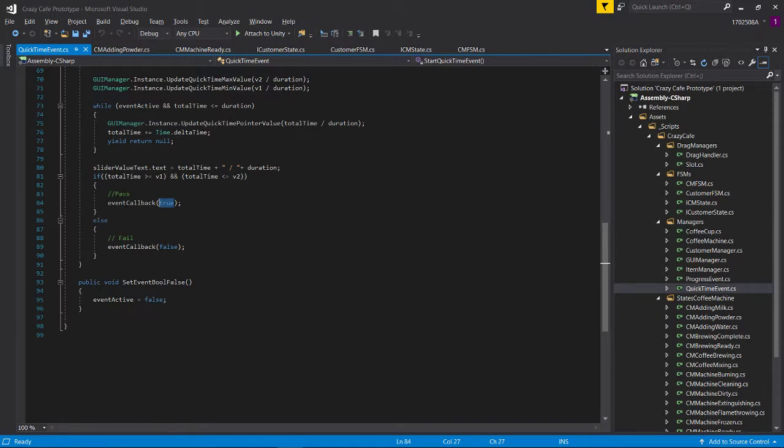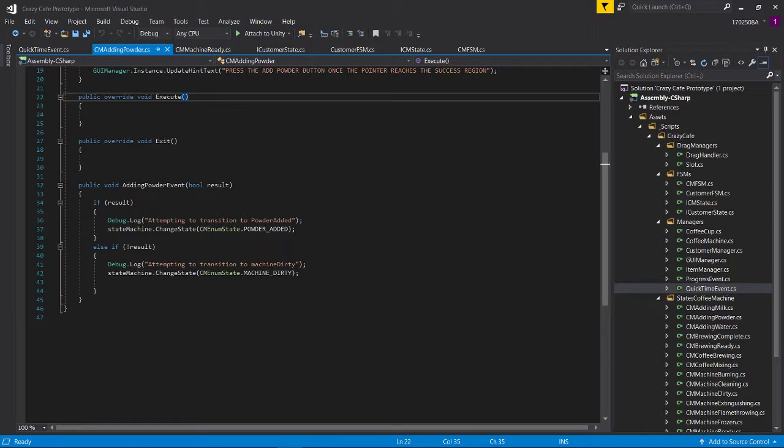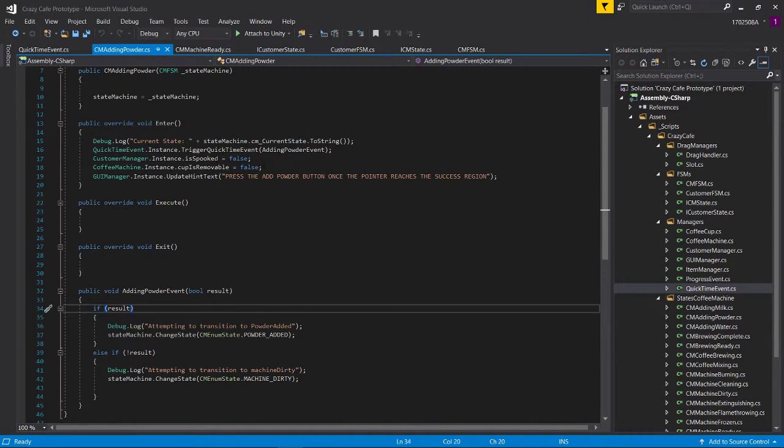So it will return true if the player passes the pointer in the region, and it will fail if the player fails to. So over here, you can see that it triggers this callback delegate event.